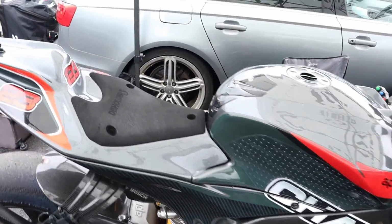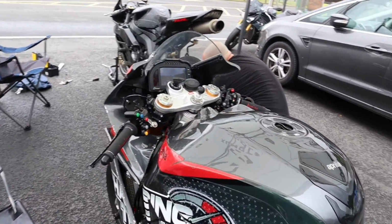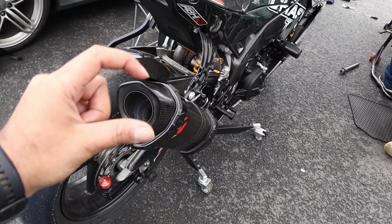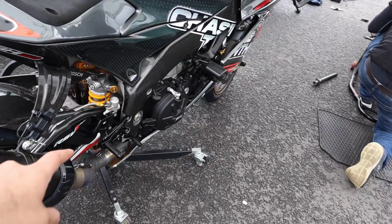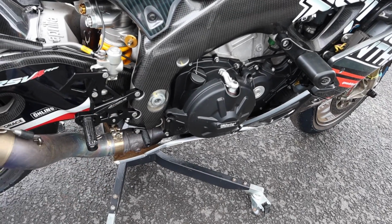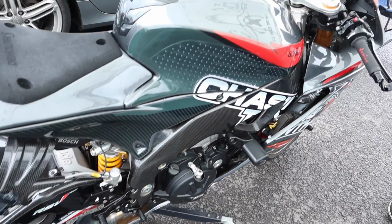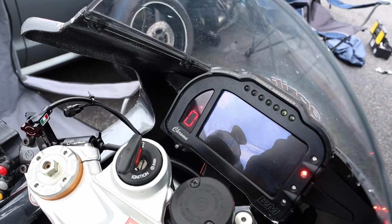Anyhow, what I wanted to show you is decibels. Now, I did not put a baffle on. I've got a small baffle on the Akrapovic, and I do not have a full system. I have wired my, what do you call it, that inner, oh my god, I've completely forgotten the name of that valve which opens, the servo valve or something, whatever you call it. So yeah, just wanted to show you how cold the tires are.